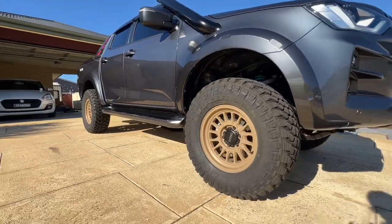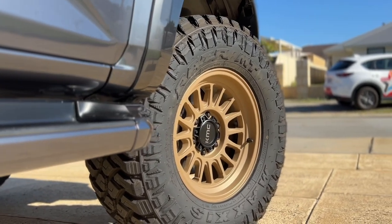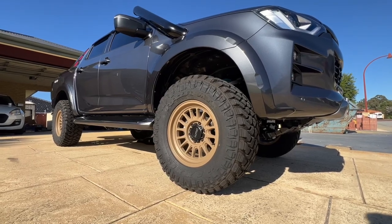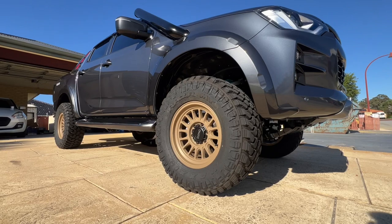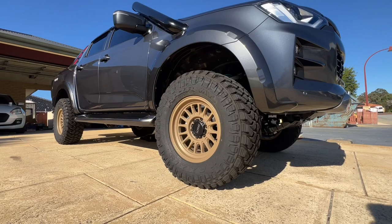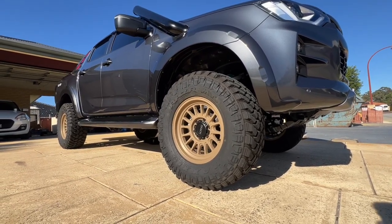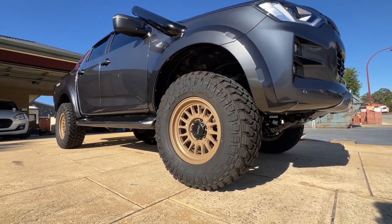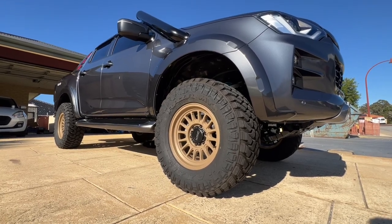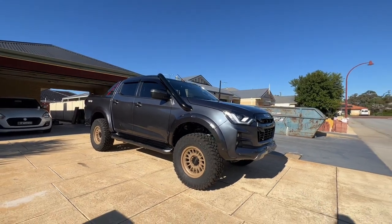So this is the KMC Impact OL724. It's a brand new rim that's been brought out by KMC. I was going to go for their matte bronze, but because they're so new, it was hard to get them in Australia, so I decided to get a hold of a black set that Ross at IDBWA had sitting around, and we ended up painting it in a gold pearl sandy taupe colour. It wasn't exactly the colour I was hoping that would turn out, but I think it's not too bad.